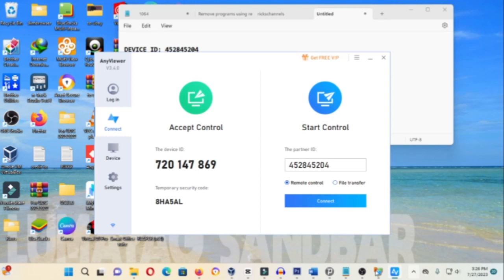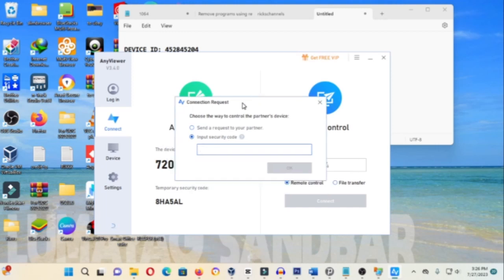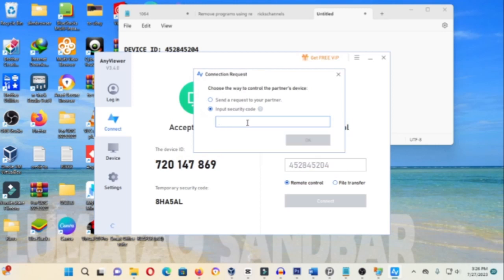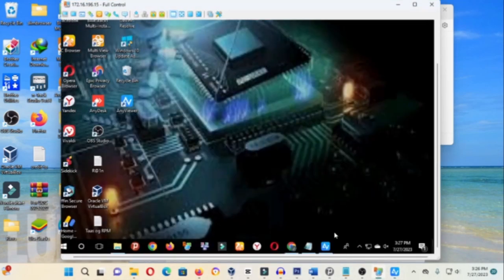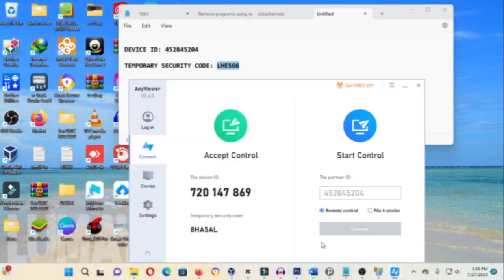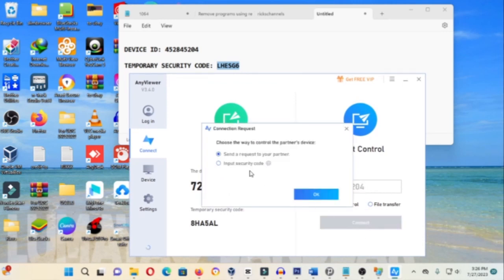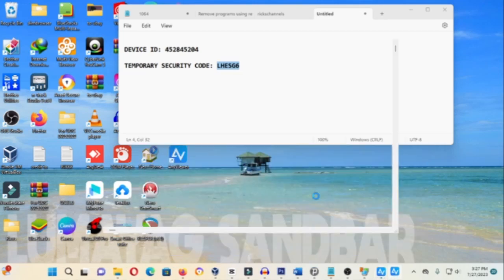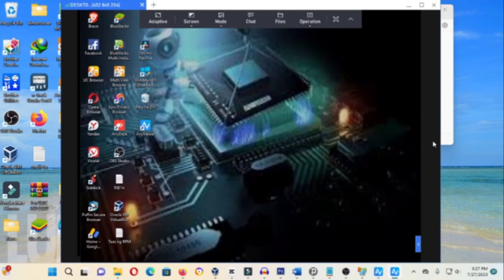If you want to be automatically logged in or connected, you'll just key in also what is below the device ID. Yes, I will try to input it so that we can easily connect without the permission of the other user, or if he's not around, we can also connect with that particular unit.